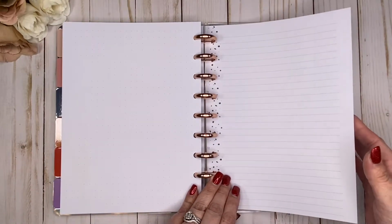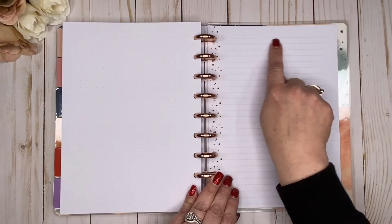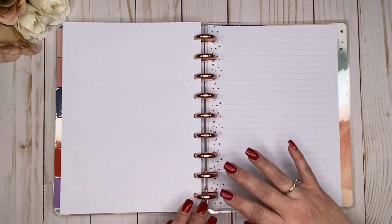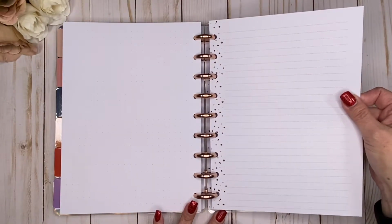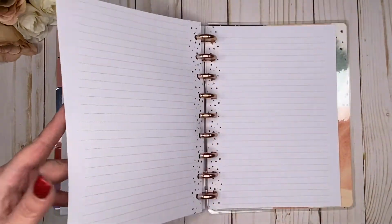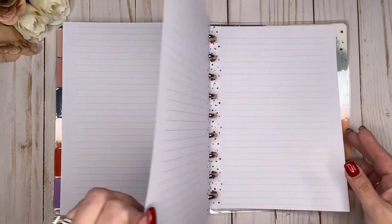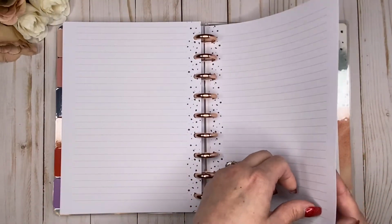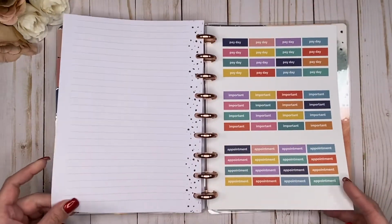And now then there's a couple of more note pages here that are lined. It's a dot line. And then it does have just that little sprinkle down the spine of like a little black. But again, very muted colors. So there's, let's see, 1, 2, 3 note pages of those.